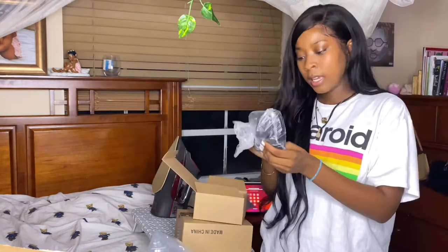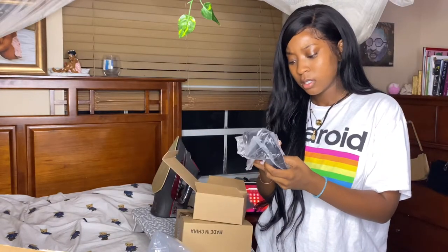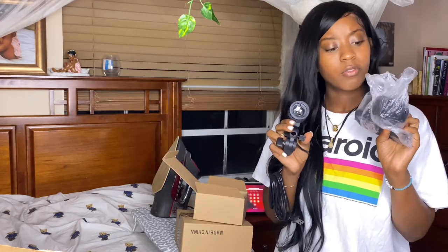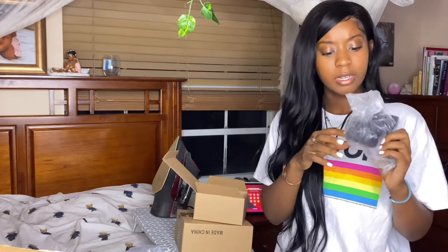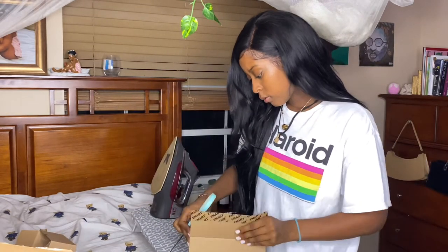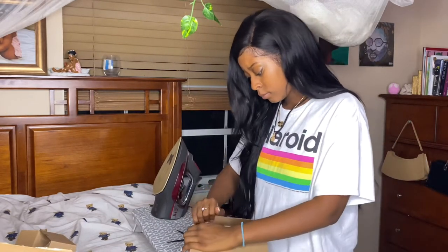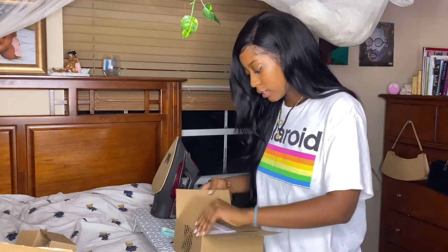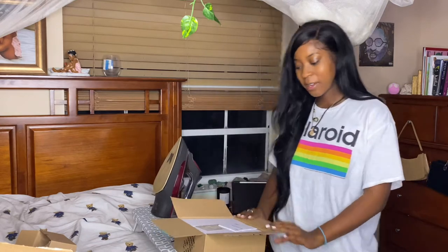It came with two. I was expecting one, but it came with two. So if I ever need another umbrella light, I just have to buy another bulb. Get that side. Oh snap, if this has two light bulbs, this is lit. Come on now. Tell me why it comes with two light bulbs. Now I have two umbrella lights.